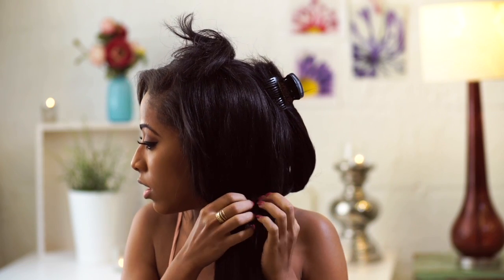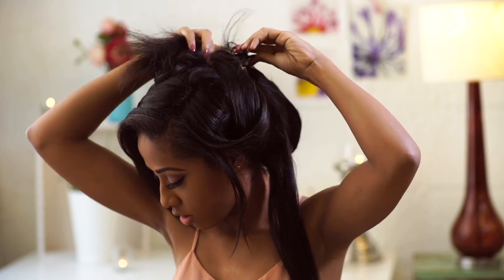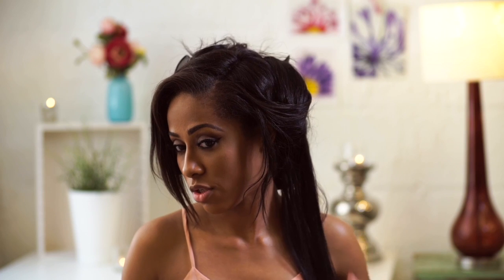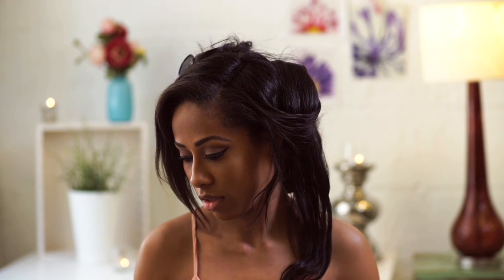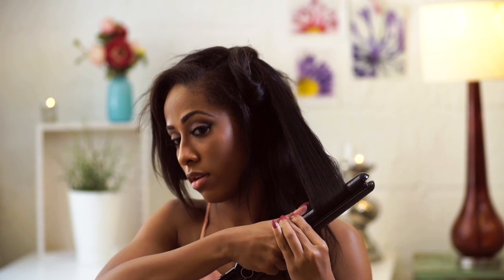I slide in with this section and take a small section of that. Now I am going to use my hair straightener — just make sure you run through the hair with the hair straightener slowly and applying pressure on it. Then take another part. So that is one side done and I am just going to be doing the same for the middle side and then do this side last because it is just going to be easier.